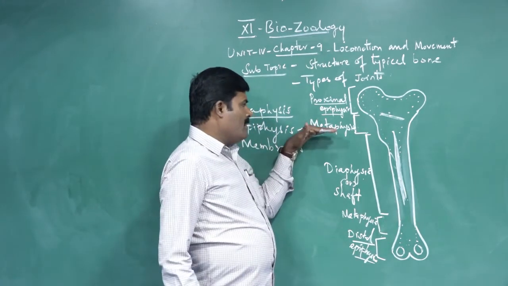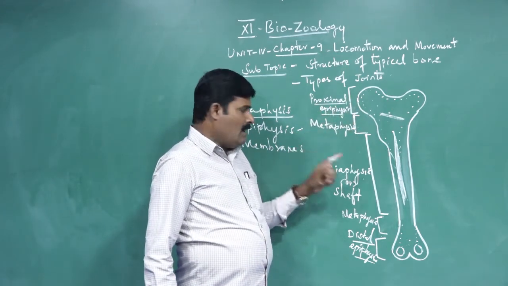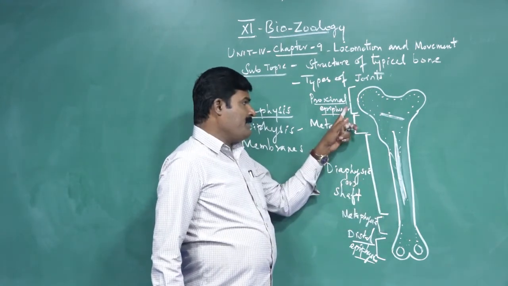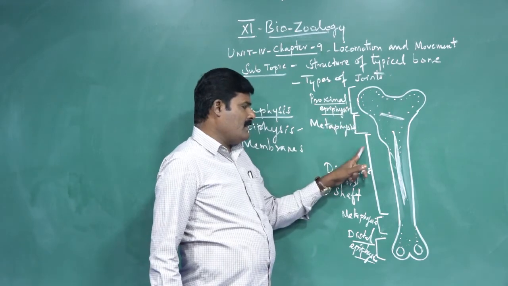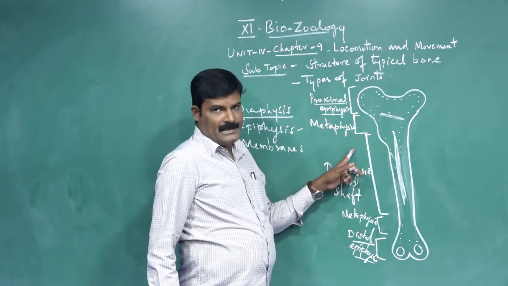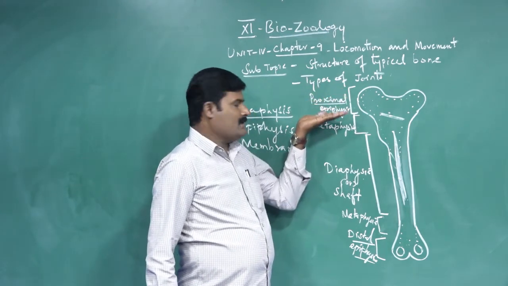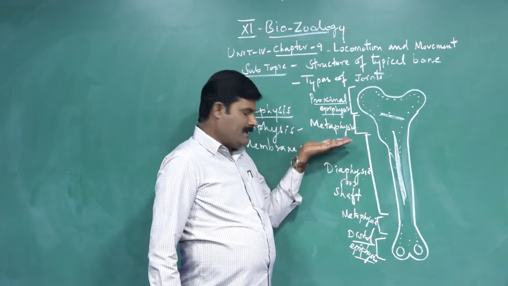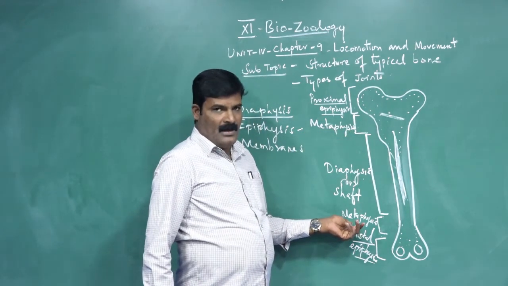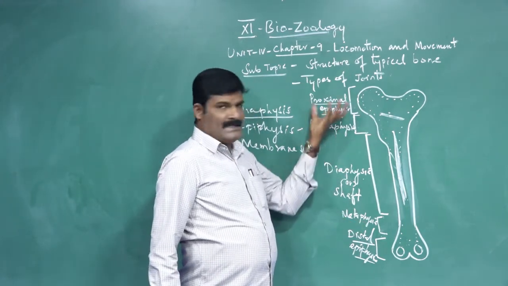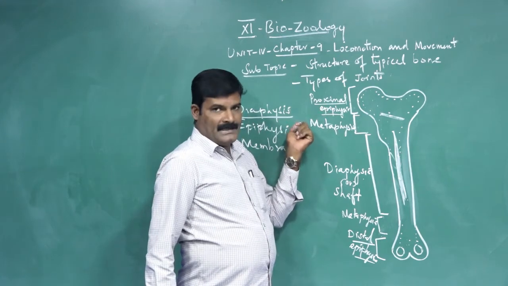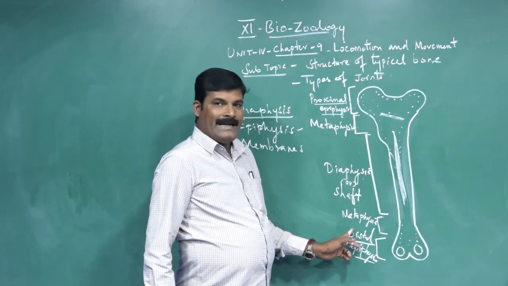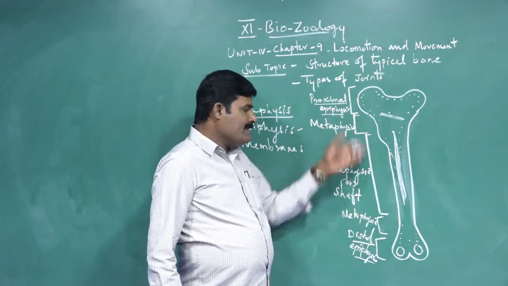So, listen, epiphyses are the 2 ends of the bone. Diaphysis is the middle of the bone, the long part at the middle of the bone. The region where the epiphysis and the diaphysis meet is called metaphysis. This is called upper metaphysis. Another one is called lower metaphysis. This is proximal metaphysis, another one is distal metaphysis. So these two regions, don't confuse. The first one is what? Proximal metaphysis. Another one is called distal metaphysis. Okay. So this is the region.